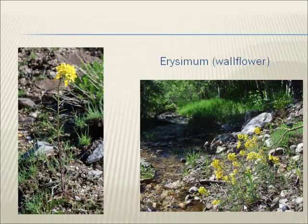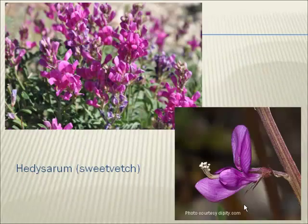Wallflowers, another one I wanted to show you that's growing right on the stream here. And another plant that can grow in semi-shade to quite a bit of shade, as you can see. And also, I've seen it growing, this is one of those plants that's so cool to me, because I've seen it growing, as you see here on the right, right next to the water. But we've also seen it, if you go up Farmington Canyon, it sits right on that dry southeast exposed hillside and seems to do just fine.